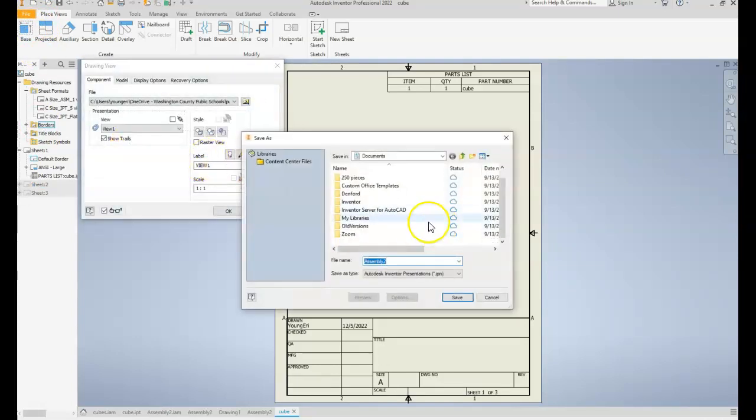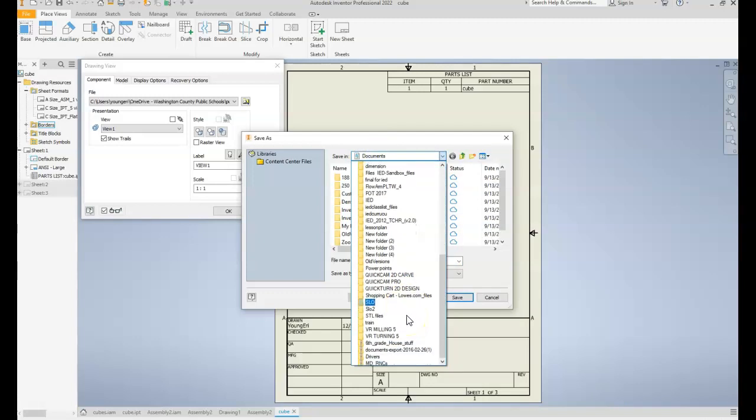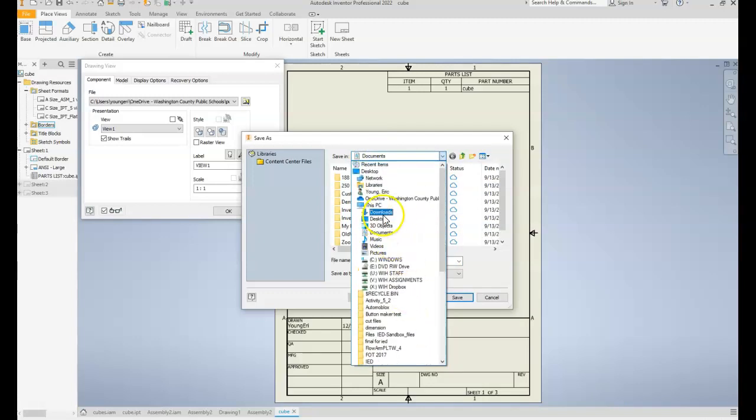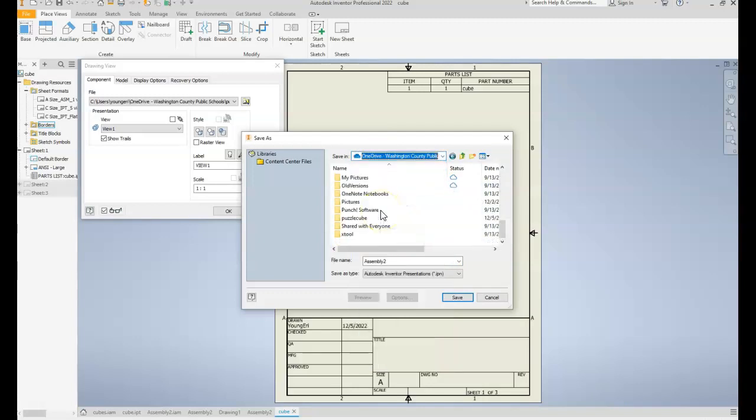I'm not sure why mine's giving me some error messages, but it is. I've got a lot more files than what you do. So there's my puzzle cube. There's my assembly. Let's start with this one.